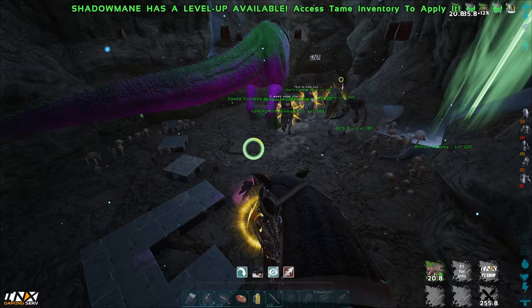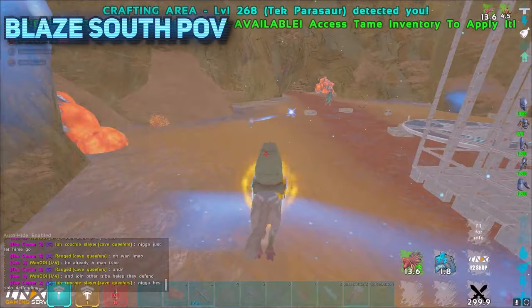Yeah. You guys are desyncing this on that giga. I'm all the way back in the cave. I've got rockets on me, yeah.